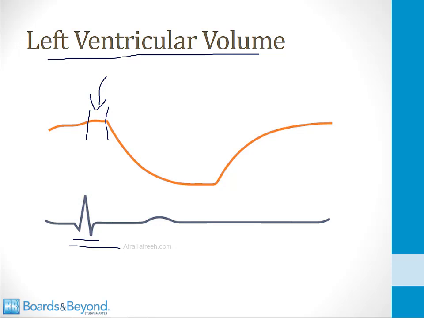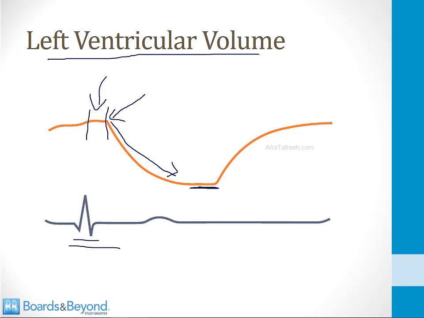not changing. Once a high enough pressure is generated, however, we reach this point here, and the pressure in the ventricle is high enough to open the aortic valve, and at that point blood begins to leave the left ventricle and the volume begins to fall. This is the period when blood is being ejected out of the left ventricle into the aorta. We then reach a point down here at which left ventricular volume has gotten very low and left ventricular pressure has gotten very low, and then the aortic valve closes.